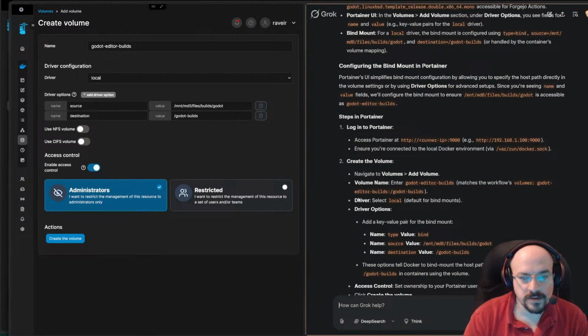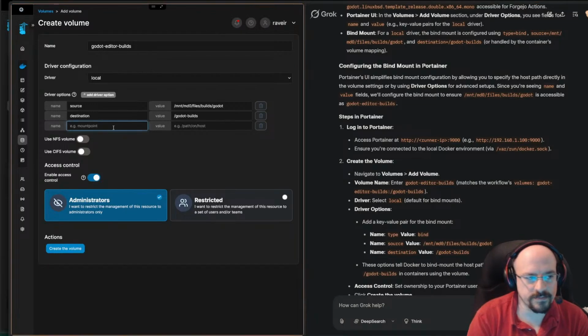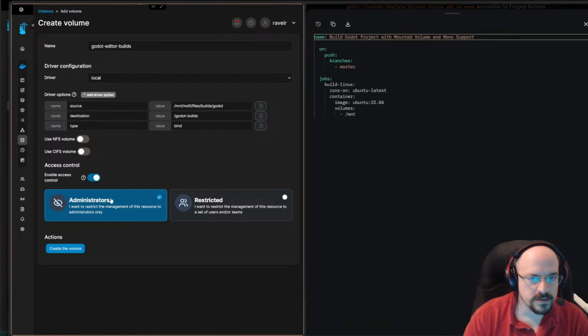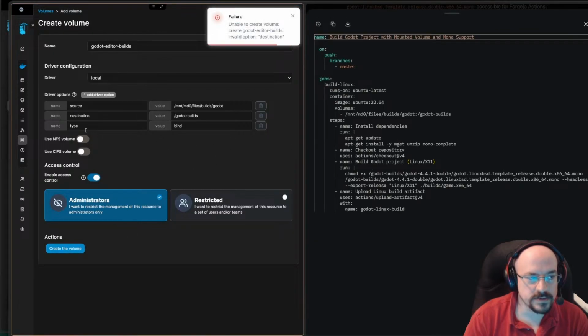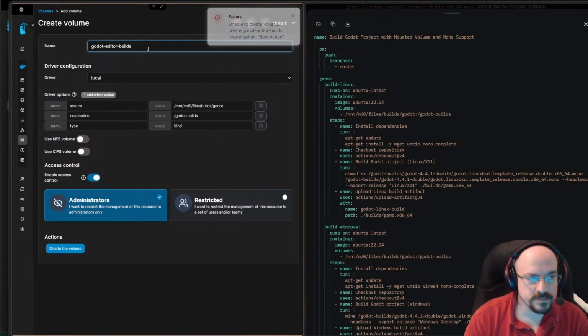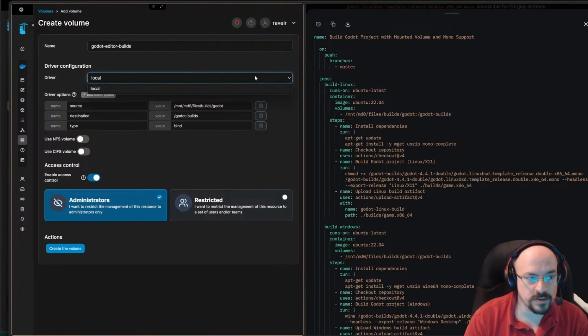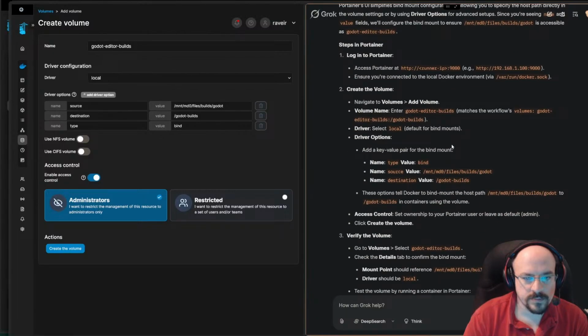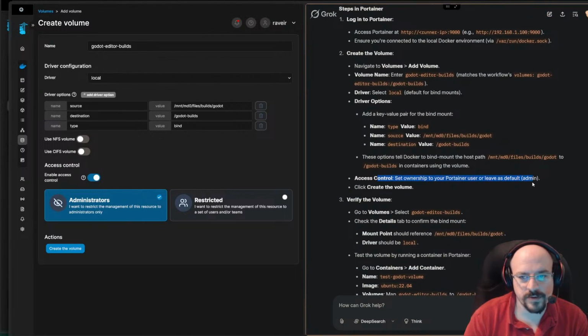Type bind. Oh, we actually had to put type bind. Does that need to be first or something? Godot editor builds, local. After set ownership for your container, leave as default.